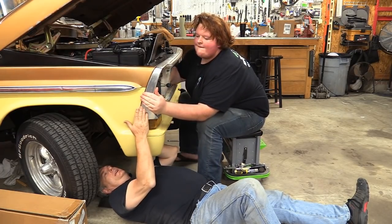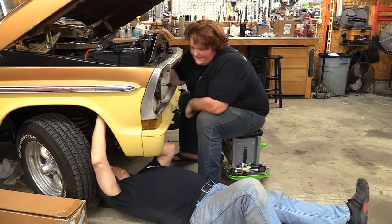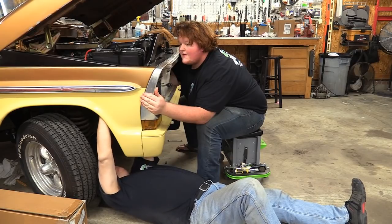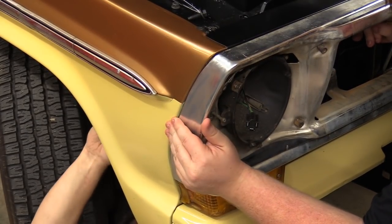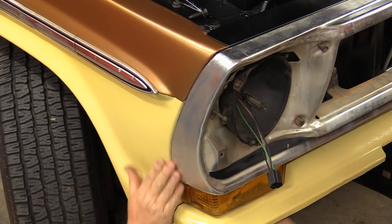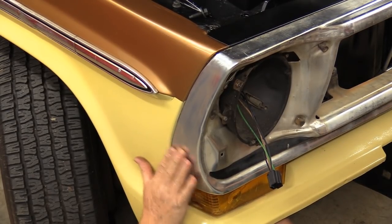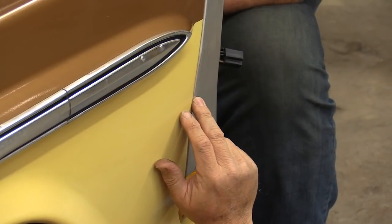I've got Cam pushing on the inner part of this grill assembly at the back edge to try to get our line a little bit better, and it's actually not really too bad — I thought it was going to be worse. I'm going to tighten this down in position while he pushes on that to keep it where it's supposed to be. I'm going to tighten the middle one because that will hold everything pretty much where it needs to be. Are you checking that top edge? It's in line the whole way. If you're trying to do a really nth-degree thing, you can pressure the sections where the bolts are in order to get it to line in really nice and flat. You put pressure close to the inside edge with a pry bar and you're good to go.